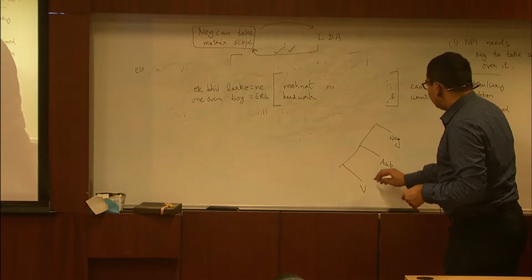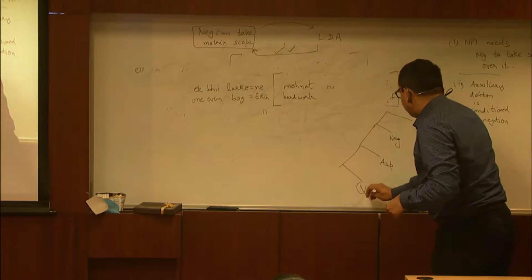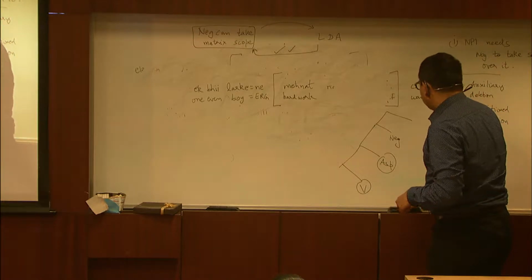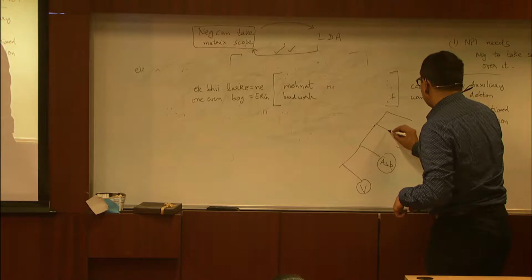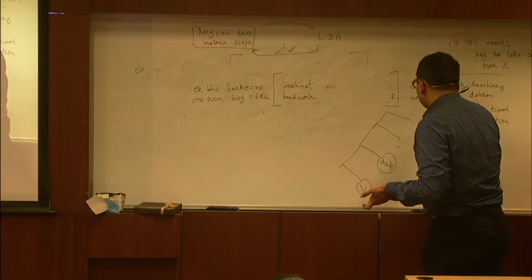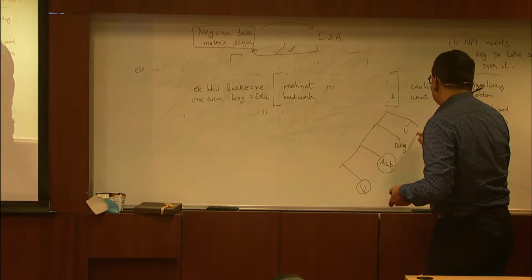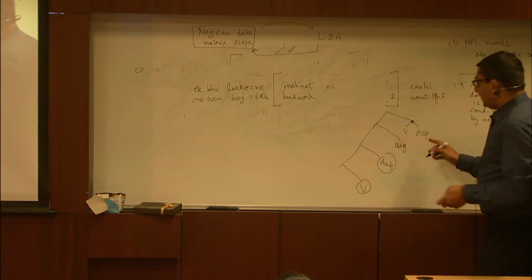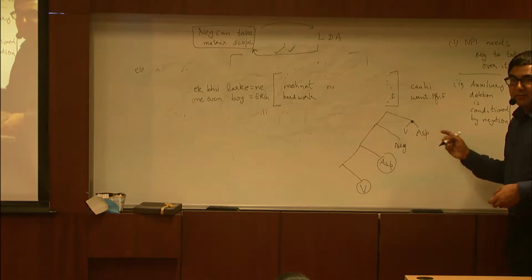But then what happens in Hindi is that v and asp of course combine, and they adjoin to negation, or they move past negation, however you want to do it. Let me just move them past negation. So let's say this, and then you have v and asp like this. That operation takes the v and asp to a position above negation.